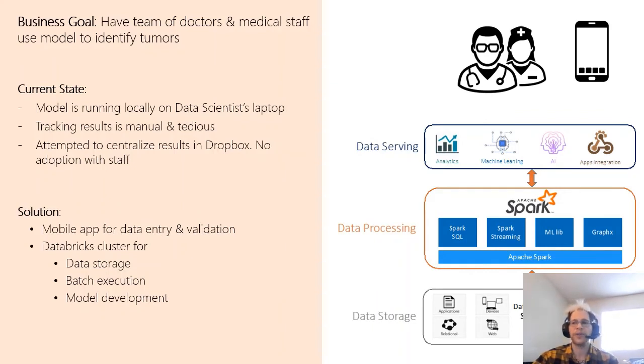Now, while this is an oversimplification, adopting a big data platform such as Databricks offers, beyond just the obvious improvements of raw compute performance and scale, things such as a centralized model repository for collaborative model development, tracking and versioning, and especially separating out the models in development from those in production. And also in this case, batch scoring on large data or image sets that can run automatically as a scheduled job. So with that, let's get into the demo.